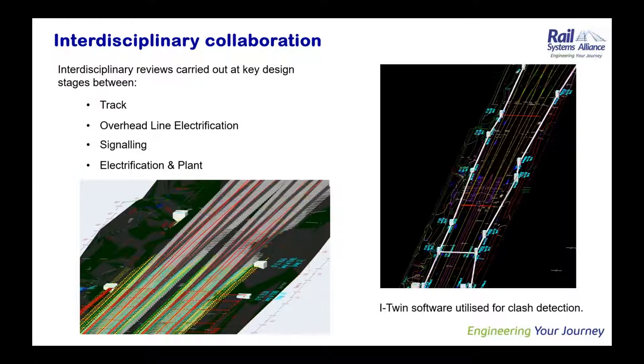So throughout this project, a project of this size, we had to have continuous collaboration between all the colleagues in the other design disciplines. That was essential to the success of the job. Slightly more challenging because of the working from home situation we were in because of the COVID pandemic, but we made it work. So in addition to the day-to-day collaboration that was going on all the time, we also had three formal interdisciplinary reviews to ensure that all the designs from each discipline tied in together.